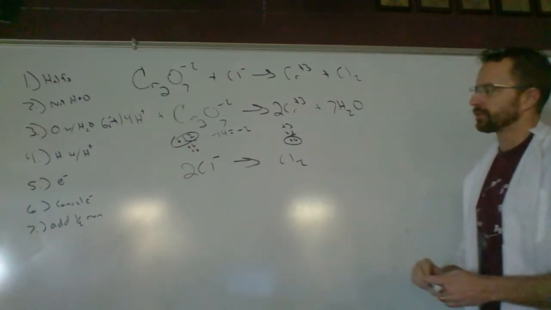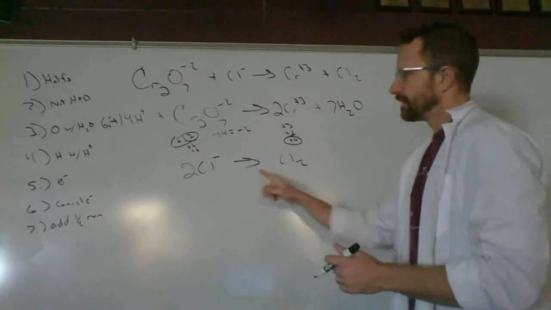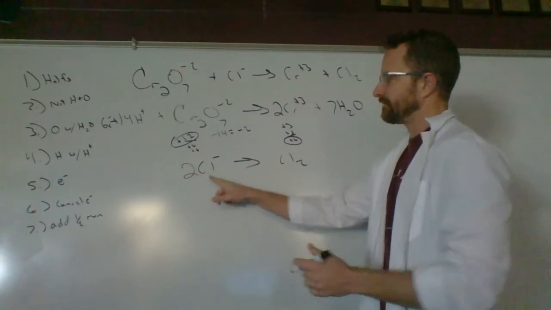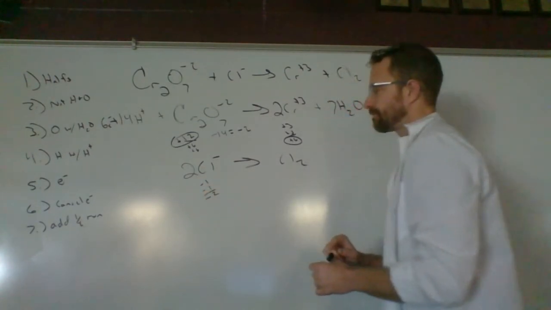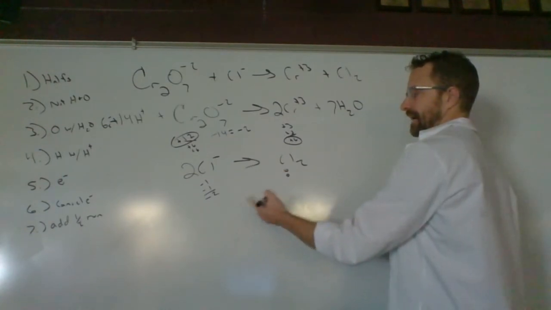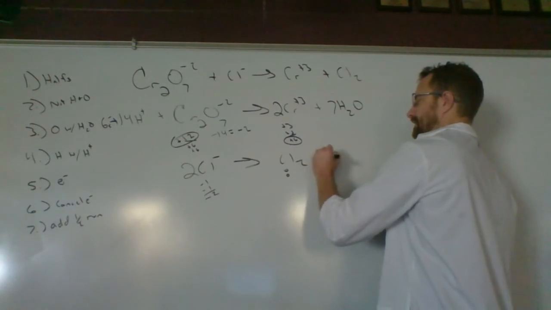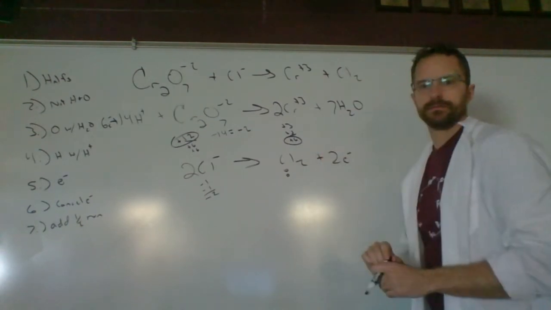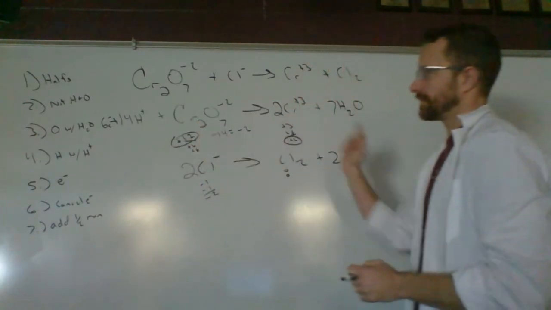Try that on the chlorines without me first. Pause me if you need to. So I've got a -1 here, and there are 2 of those -1s, so that's a -2. There are a couple of zeros here, so that means I have 2 electrons I need to deal with. Well, this side has too many electrons, so that means I need those 2 electrons over here. All right, so that is my electrons getting balanced on each half reaction.